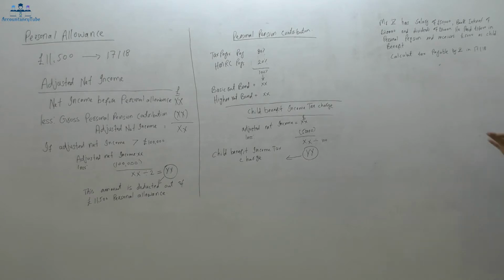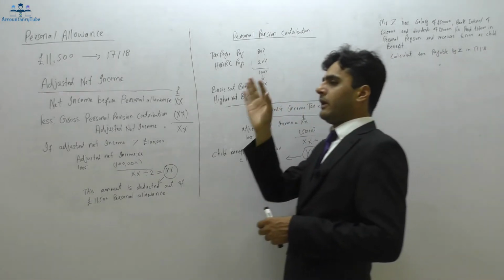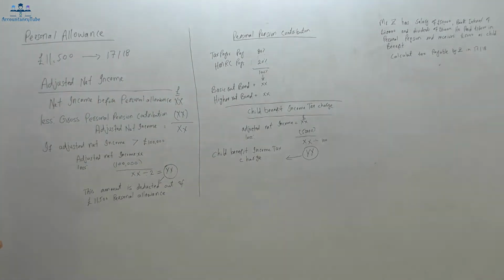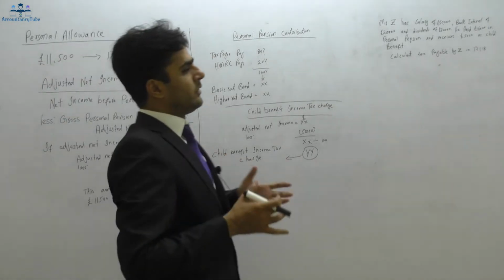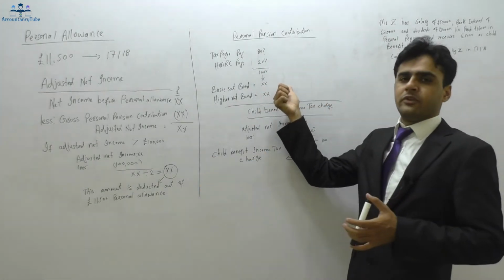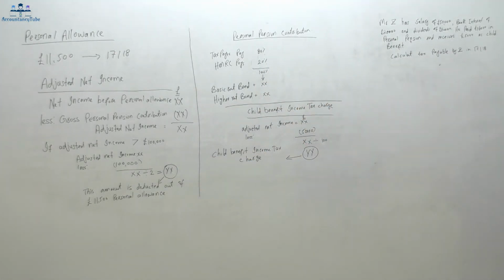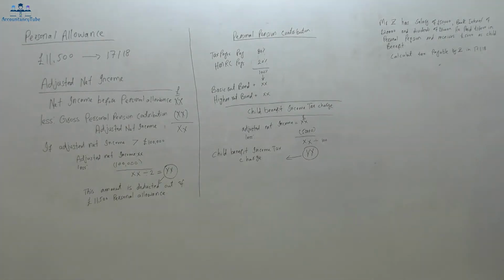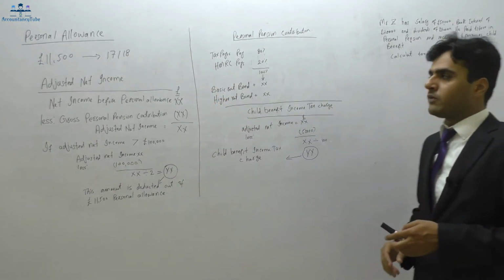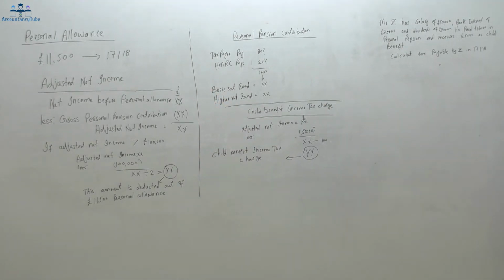Another thing, just like the personal pension contribution, is given in your lecture notes in chapter number 1: gift aid donations. If you make any donations under the gift aid scheme, the same treatment applies as for the personal pension contribution: you will have to pay 80% towards your gift aid donations. The other 20% will be paid by HM Revenue and Customs, and 100% of that amount will extend the basic rate and the higher rate band. So both of these benefits apply to personal pension contribution and gift aid donations.